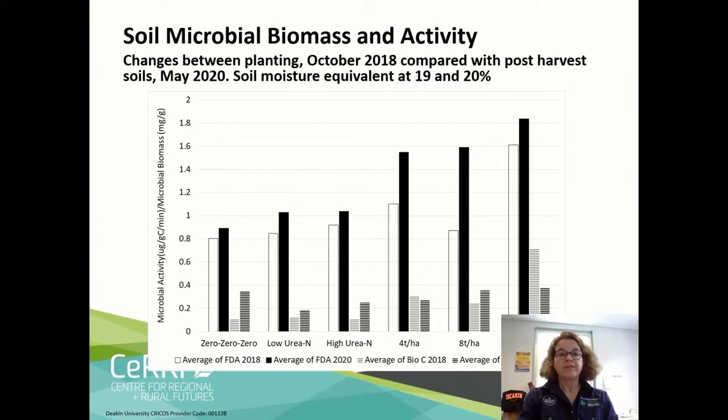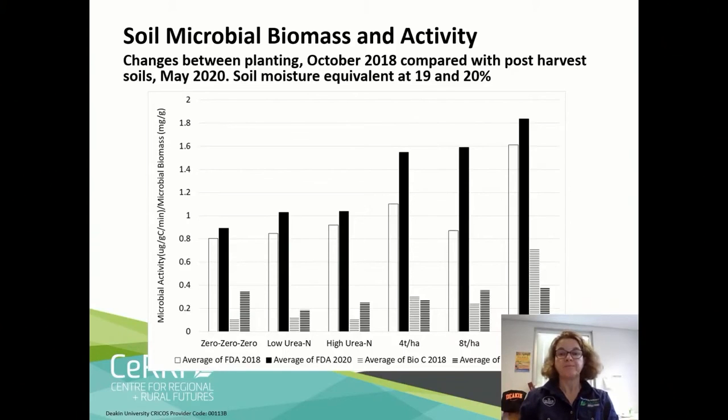For the soil biology, we did see increases in microbial activity as measured by standard methods according to litter rate, but we didn't see the same consistent changes in biomass carbon. And by the end of the trial in 2020, there was no significant difference in biomass carbon in the highest rates of litter compared to mineral fertilizer or the control, although the mineral fertilizer plots did show lower amounts compared to control and amended treatments, which suggests it may not have been as conducive an environment for microbial communities.